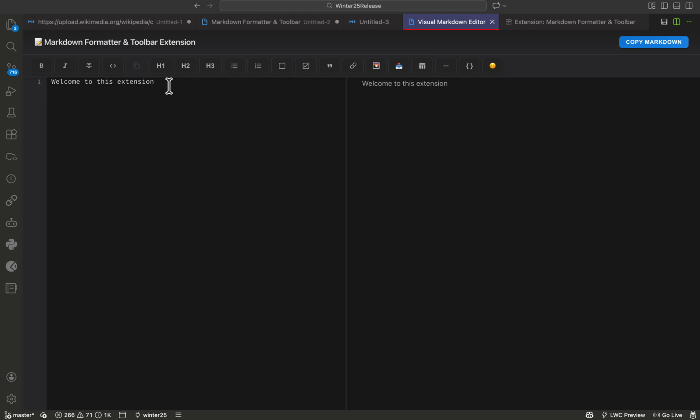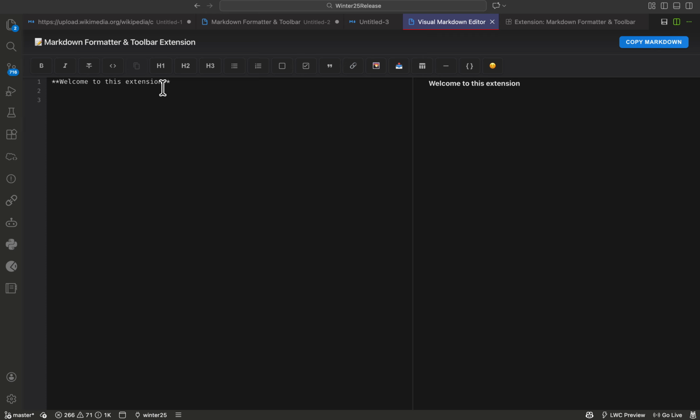I want to make this bold, so you just select your text and click on bold. Immediately you can see two windows here. This is the markdown editor and this is the markdown preview. This is the UI and this is the code for the markdown. You can see them side by side, you can scroll, and you can resize left and right like this. It's very helpful, you can do it based on your need. I will also show you lots of functionality of this extension. So now you can see this is bold.